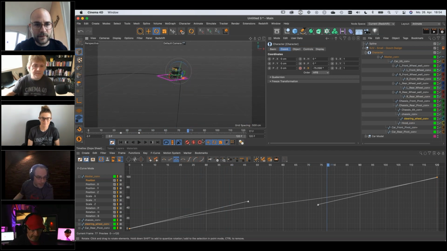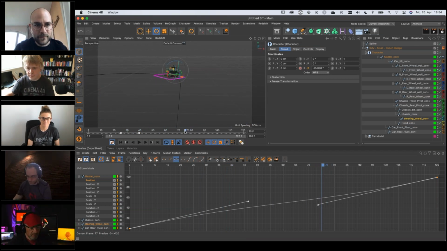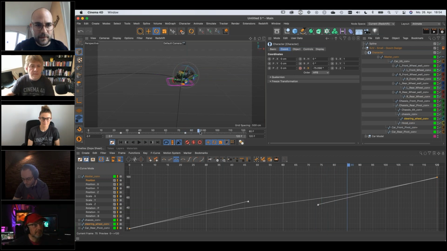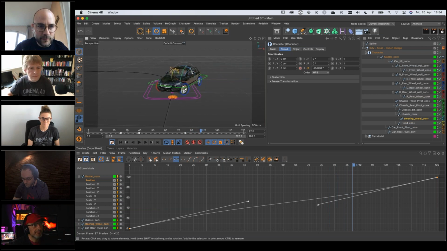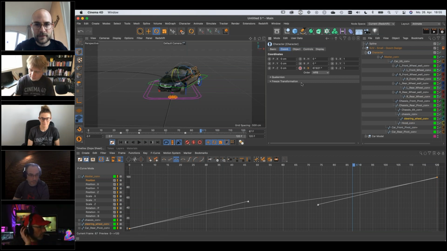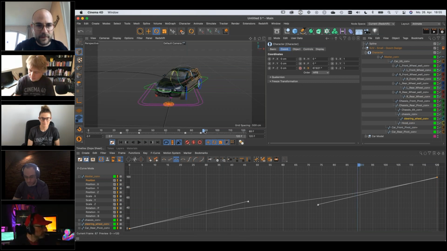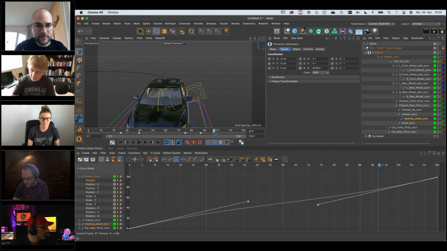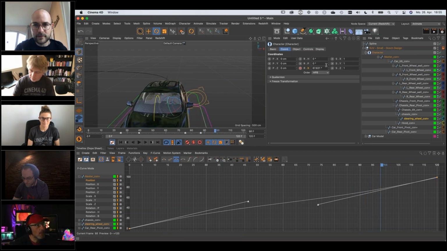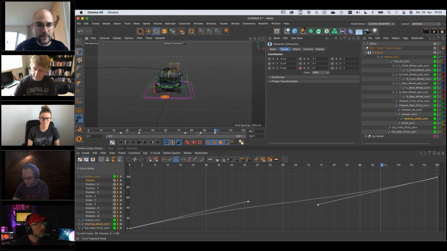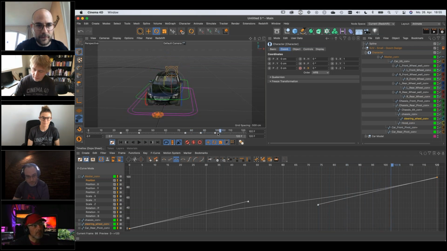And then here, well, around here, we need another keyframe and rotate the steering wheel so that it's going to the other side, like so. Set a keyframe. And around here, where we are straight again, we set it back to 0 and set another keyframe. So this is already quite cool.